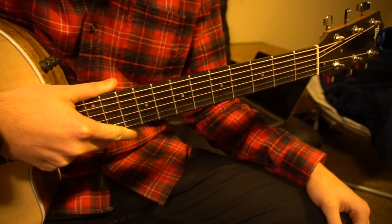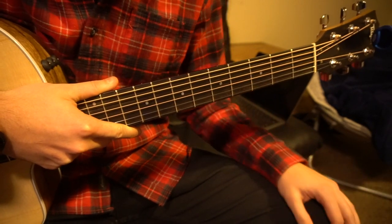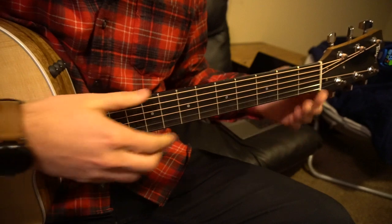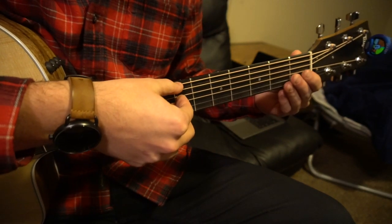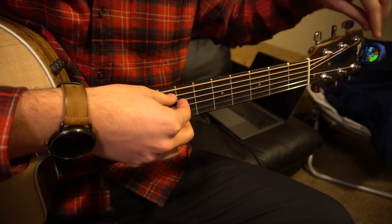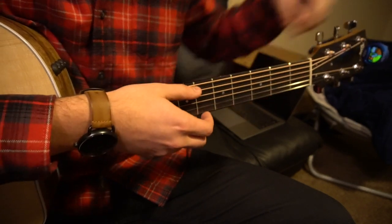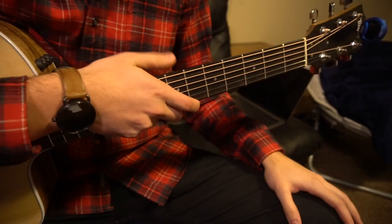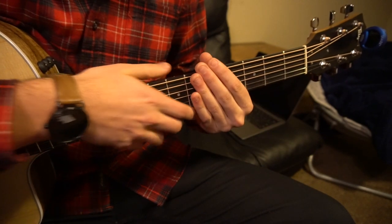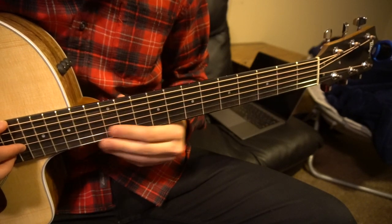Well, if you look for chord progressions out there, a lot of them don't have very good ratings, because the song is not in standard tuning. The best way I found to compensate was to tune each string down a quarter step. So if this is an E, you can see here, I tuned it just down a little bit, not all the way a half step down, but close to a quarter step down. And I did that for each string. So to play the song and match it up with the recorded version, you're going to want to do that. Otherwise, something's going to sound off if you're trying to play along with it.